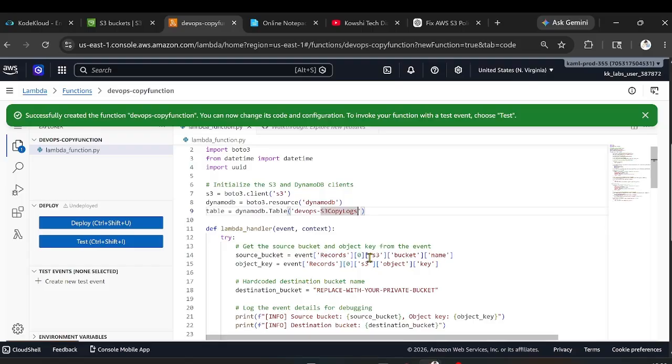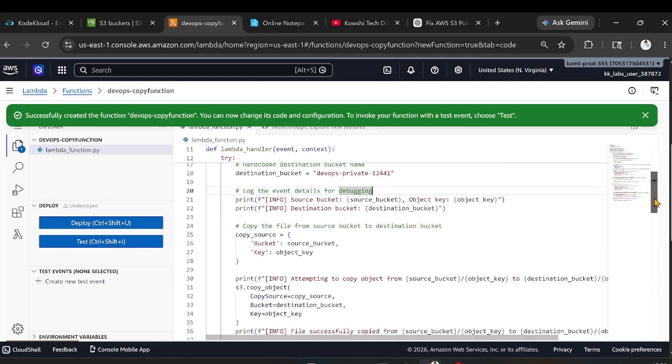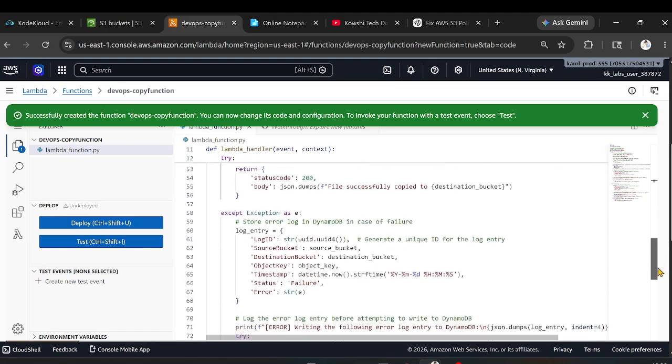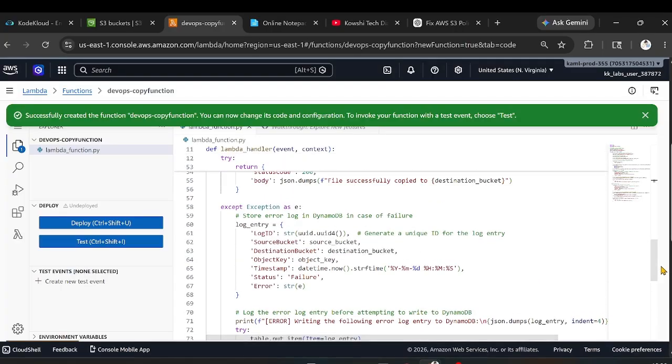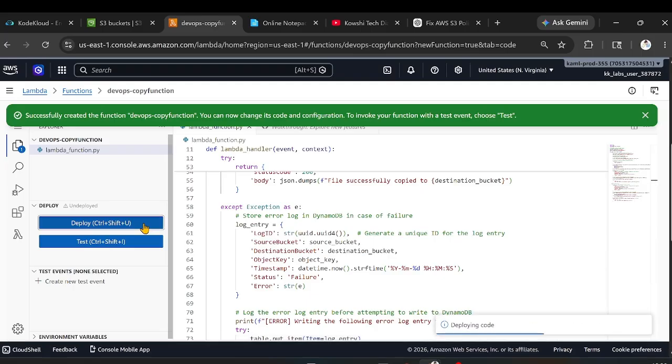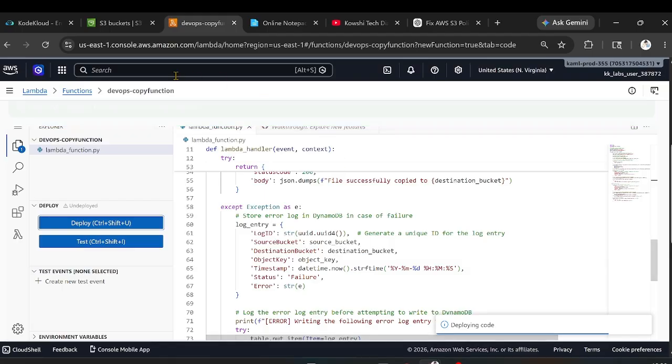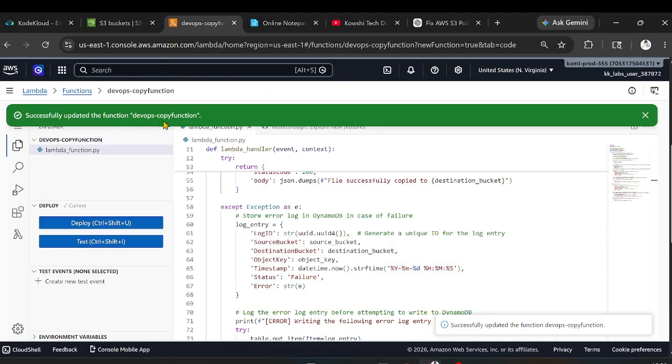Now we have replaced the bucket name and DynamoDB table name in the Lambda code. After replacing, we deployed the function. Now the function was successfully updated.